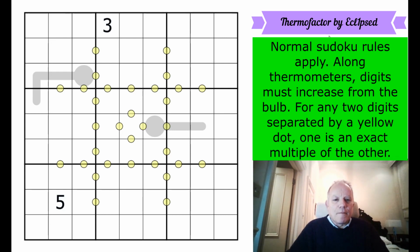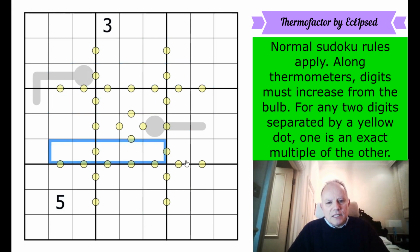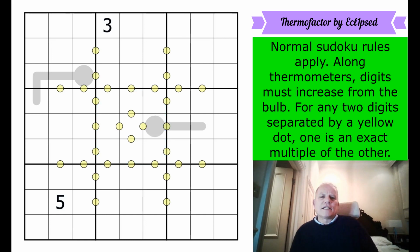How do we start this? I mean, there's a very deliberate pattern going on in the yellow dots. Like this whole box, all of those vertical cells have a yellow dot between them. Same for those, same for these, and symmetrically, of course, the same for these rows. And the central box, every cell has a yellow dot. I suppose every digit has a factor. Now it's difficult for 5 and 7. They're going to have to be next to 1. But there are plenty of places where they can be.